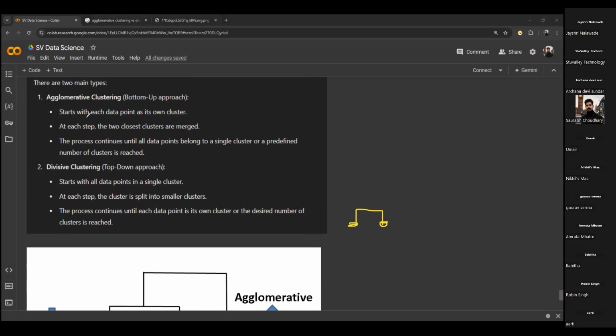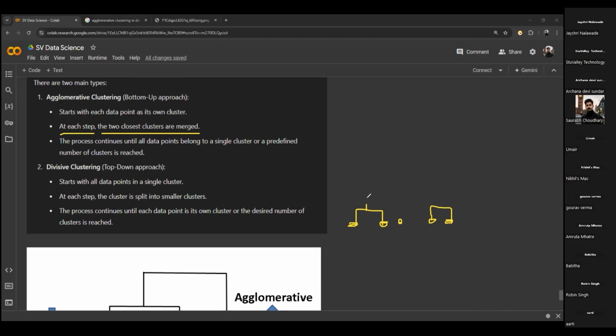And suppose you have another two data points, they will be clustered together. At each step, the two closest clusters are merged, like this.